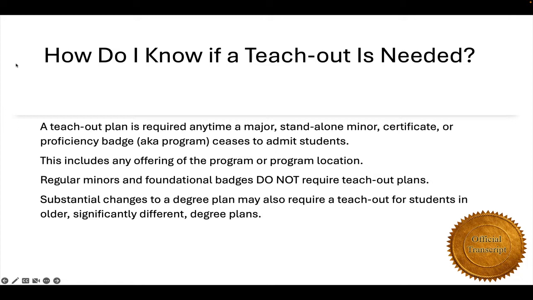So even though you're keeping a program, if you're changing it significantly, a best practice may be for you to develop a teach-out plan for that as well. Now, quite frequently that involves students simply switching their bulletin year, although you can't require that, and we'll talk about that in a moment. But usually what's happening in these degrees is that you're actually streamlining your degree plan, and it's usually in the student's best interest to think about changing a bulletin year in that case. But just keep that in mind. So if it appears on the official transcript, you always need to keep in mind teach-out may be needed.